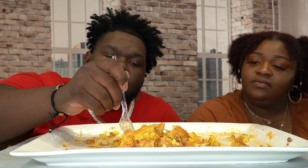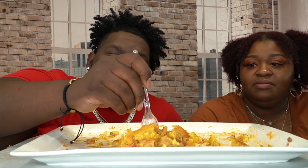If you use some stuff that ain't got no salt in it, you can go a little bit more heavy handed to get more of a deeper flavor. You know what I'm saying? Just use the salt when you need it. If at the end of the dish you don't have enough salt in it, you can always add a little bit to get where you need to go. But I'd rather play it safe and then add later. I keep looking at it.